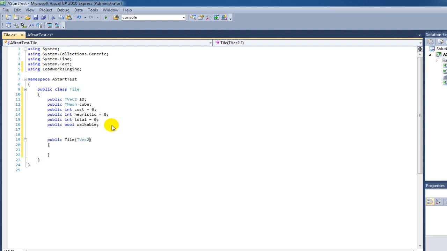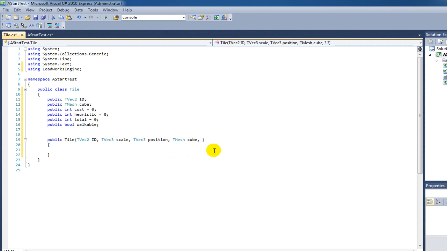So what do we want to pass along with this tile? First off, we want to pass along its ID. Yes, that's right. You know, it's always nice to affect its scale. We want to scale the cube a little bit down. Of course, its position, Vec3 position. Now I want to pass along the cube. Why do I do that? I'm going to make a cube inside our main class, and then instead of making a new cube inside our tile, I'm just going to copy the one from Astar test. This is going to save a lot of time whilst creating it, and it's just better for our program. You'll see in a second why that is.